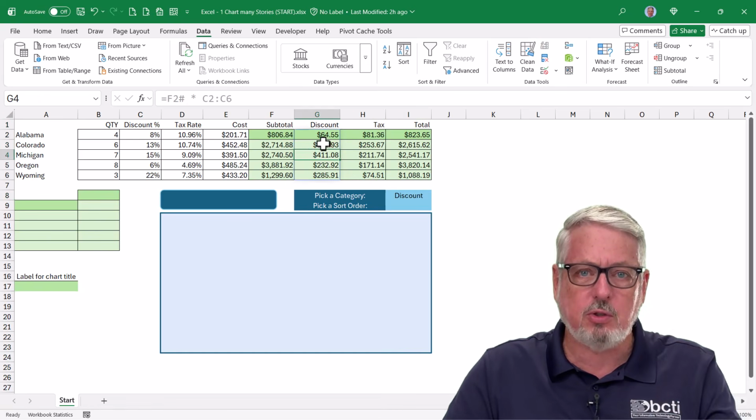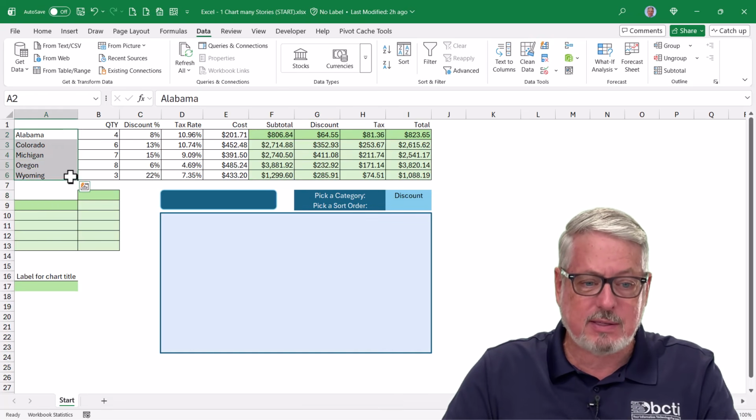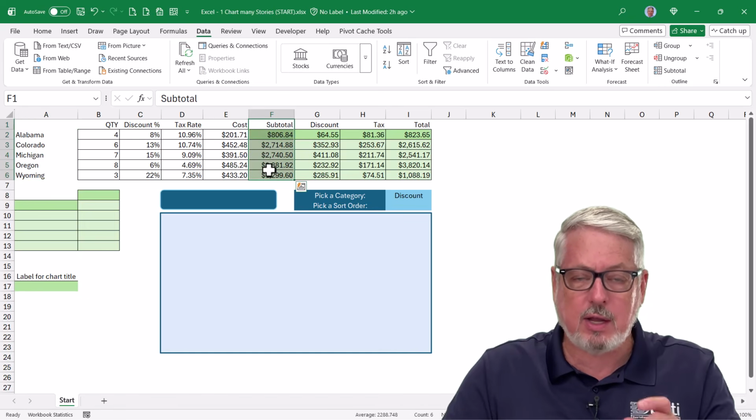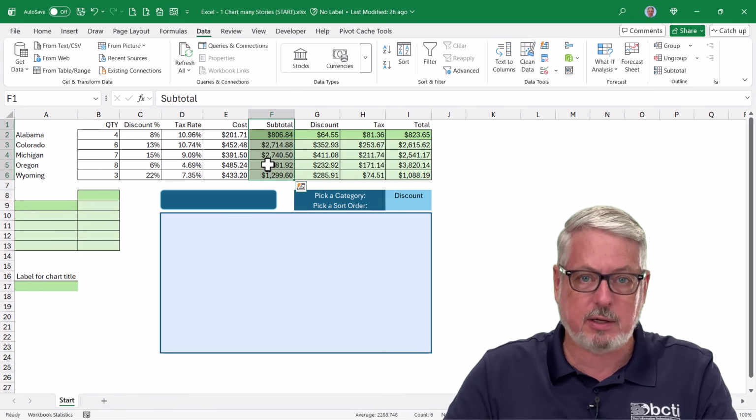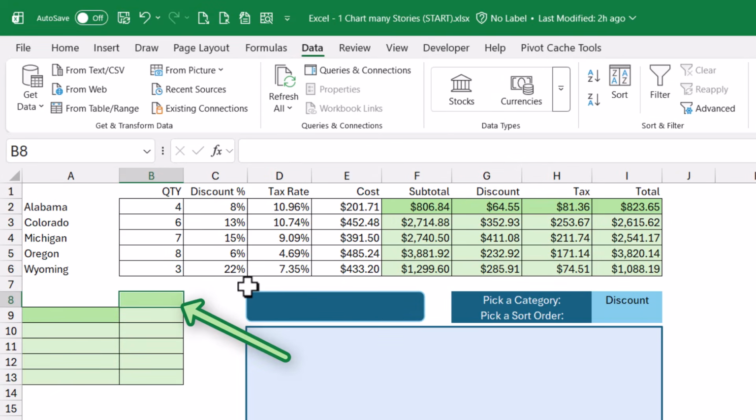So what we're going to do is we're going to use a series of functions to figure out what the user picked, bring back these state names, and then bring back only the column that corresponds to the user's selection. So to start with, we need to have a heading for the values that are being returned. Well, the heading is just whichever word is in this set of cells that corresponds to the user's choice.